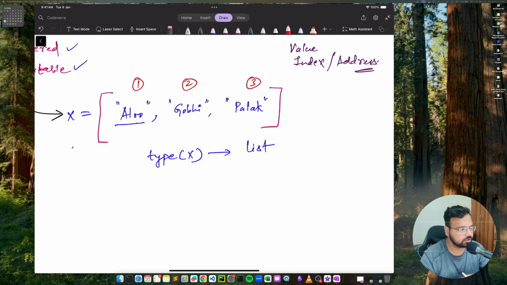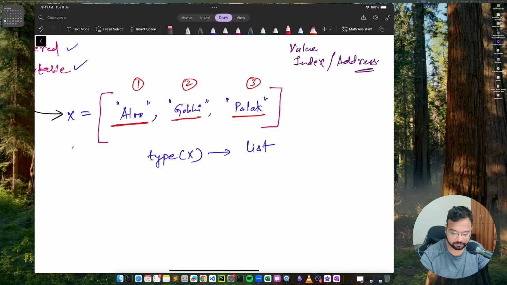But in Python we don't start the counting from 1. We start the counting from 0. In almost all programming languages, barring a few, the counting always starts from 0. So if you want to say what is the address of alu, intuitively you will say the address of alu is 1, gobi is 2, palak is 3.